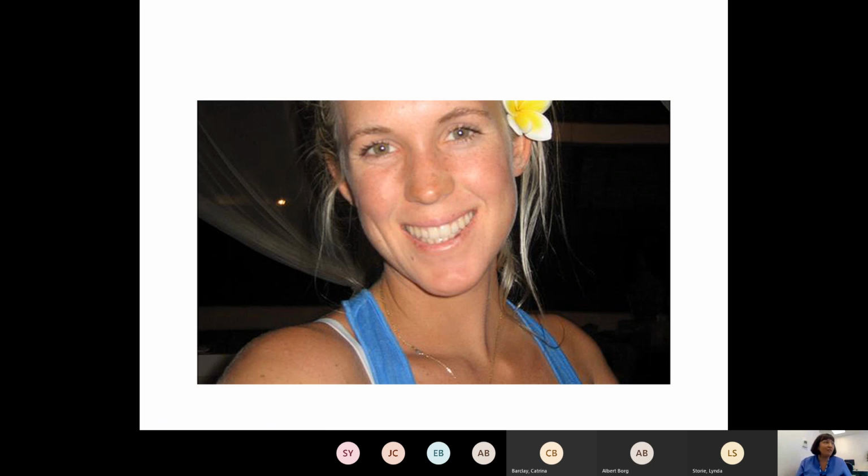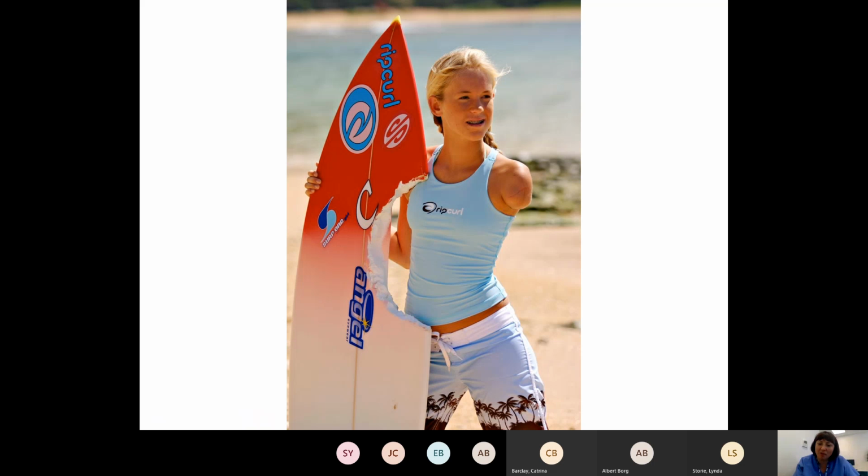roles. So I think I've asked this question before. I'm going to try and not be very interactive, but I'm wondering if anybody remembers who this person is. So if I show you this, that might ring some bells. So this is Bethany Hamilton, who is a surfer in Hawaii, a world champion surfer, who was, I think about 15 years ago now, attacked by a shark during a competition.